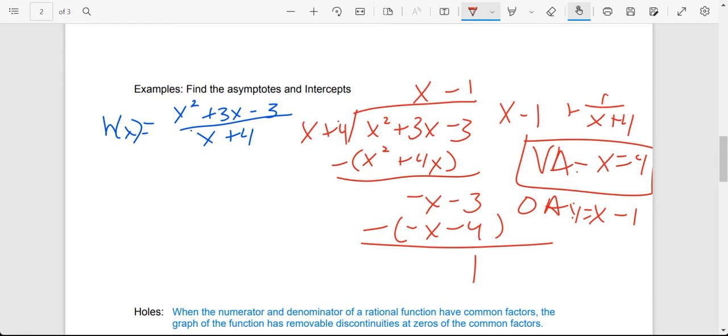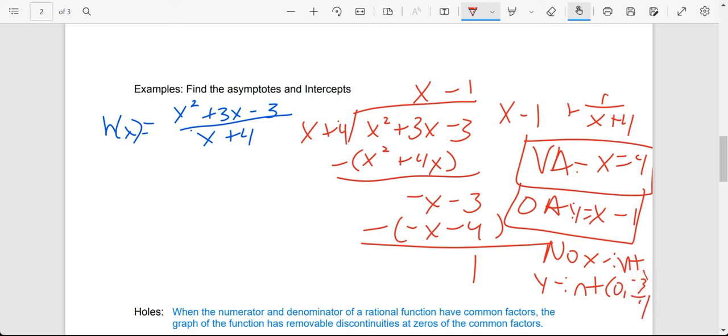So, no x-intercepts. Do we have a y-intercept? Yeah, you betcha. We have a y-intercept. When x is 0, what do you get? You'll get negative 3 over 4. How do I get that so fast, you might ask? If this goes to 0 right here, and this goes to 0, I'm left with negative 3 up top, and then the denominator terms go to 0, I'm left with 4 on the bottom, so you get negative 3 over 4. So I answered the questions. I'll show you how the graph might look something like this in class.